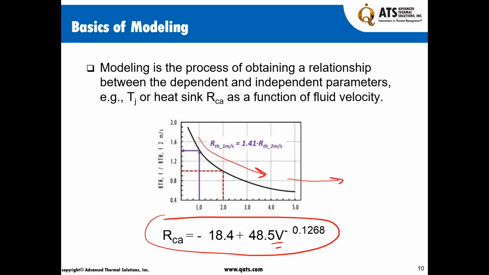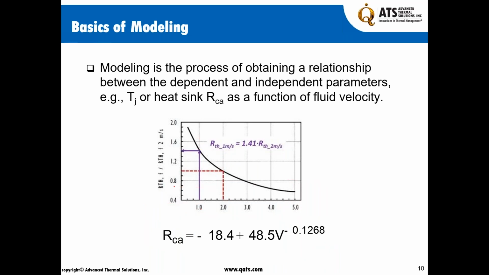This is a very simple model that allows me to do a lot of parametric analysis. I can look at the velocity from 1 meter per second all the way up to 5 meters per second and see what my performance is going to be as a result. I can make a decision. If this resistance is acceptable, I can go in there and design a cooling solution, whether it's air or liquid or what have you, depending upon the process. So as an engineer, the ability to model means applying the laws of physics, and I underscore the laws of physics, to a given problem. In our case, these are the thermodynamic laws that we use to go through the modeling process.